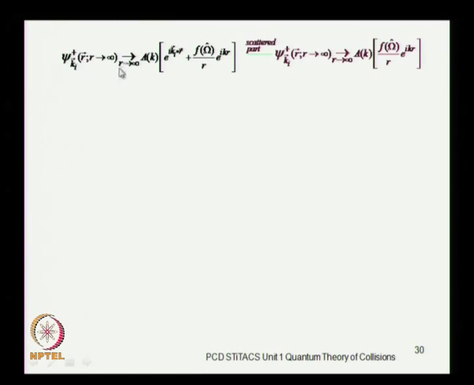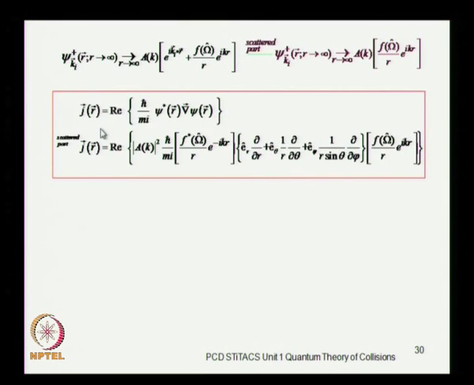So, this is the total wave function. We considered the current corresponding to the incident wave. Let us consider the scattered part now. The scattered part is the second term, which is the scattering amplitude divided by r times e to the i k r, which is here, and this is also scaled by the same energy dependent normalization. So, this is the scattered part in the total wave function.